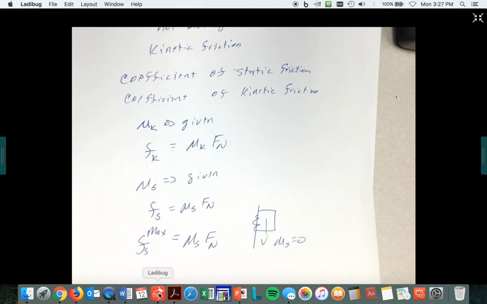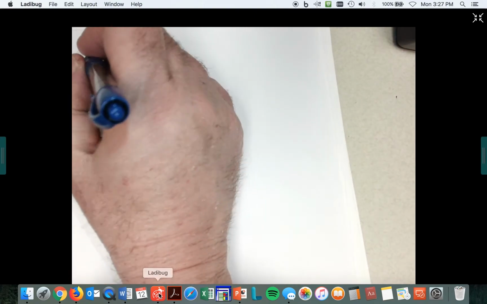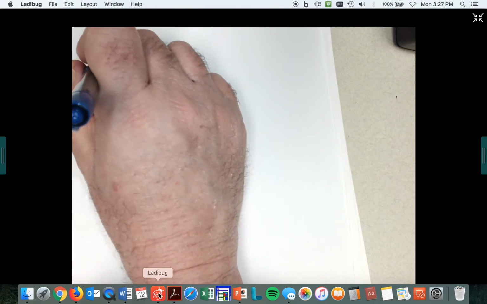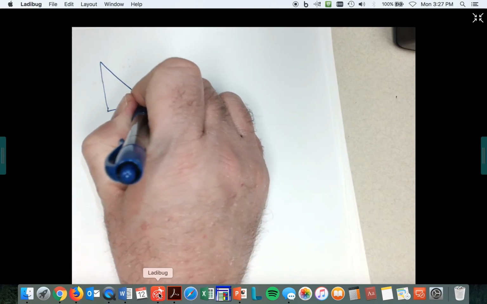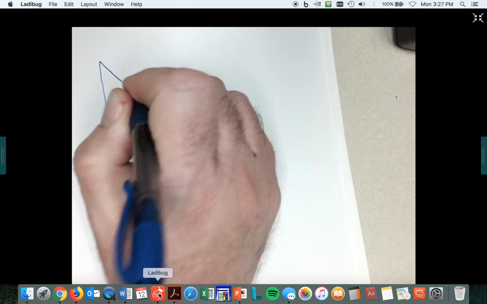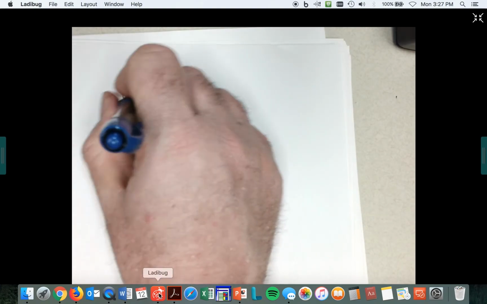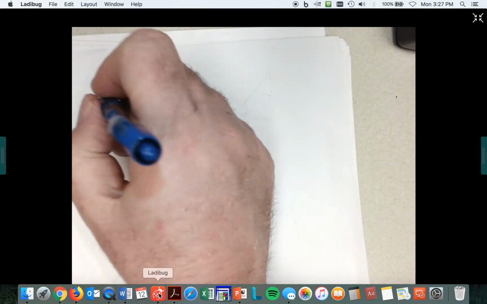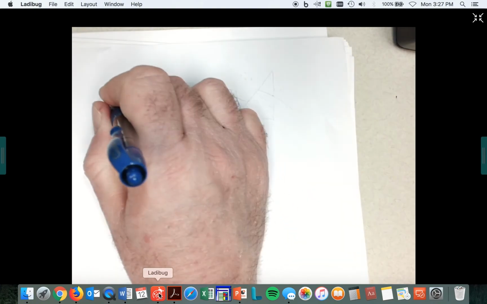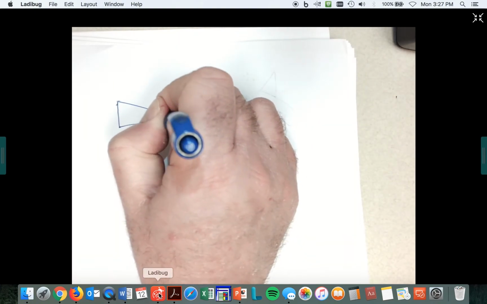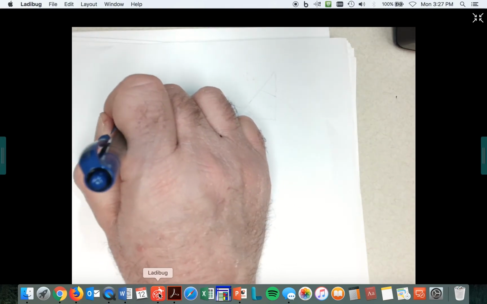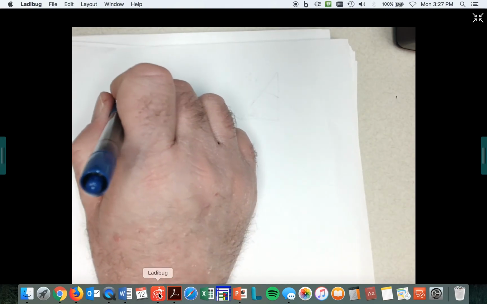Now, what did we just see in the previous problem with an incline? With an incline, we saw this. Here we are, we've got an incline. Let's say we've got an incline of about 25 degrees. Frictionless, of course. Got a mass up here.